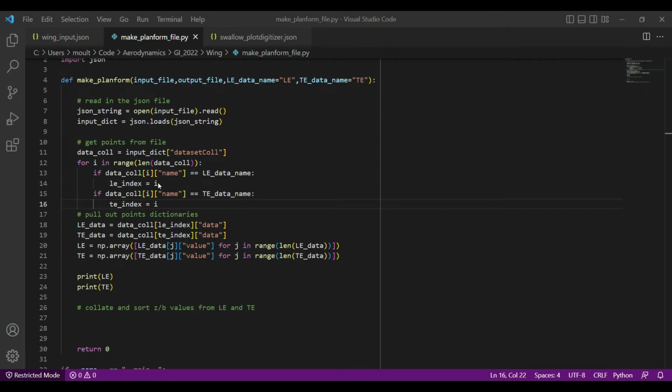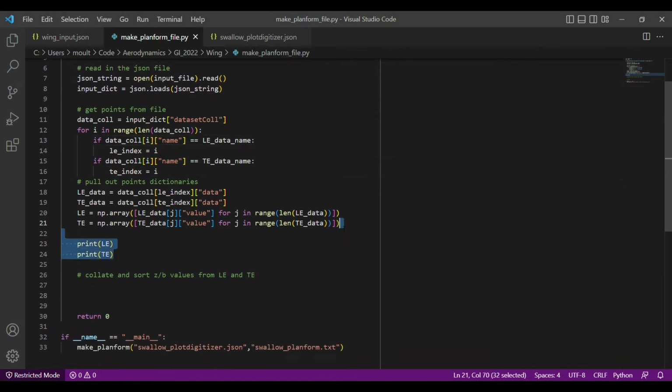Okay, cool. So we've got our list of z over b values for the leading edge and x over b values for the leading edge. And then we've got our z over b values and our x over b values for the trailing edge. A couple things you'll notice is that we've got a value that's not quite 0 and a value that's not quite 0.5. And then over here we actually have a negative value and a value that's not quite 0.5. It won't matter whether we change this last value to be 0.5 or not, but it will matter whether this guy is 0 or not, because that'll mess with our code.